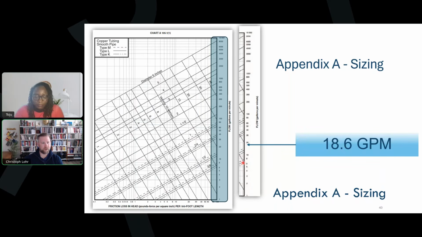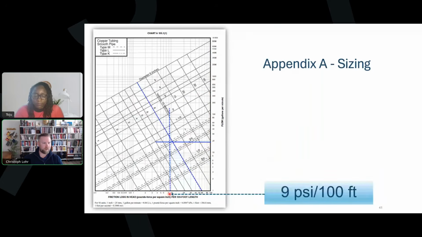Keep in mind that the values on the y-axis are logarithmic, similar to the x-axis. So on your scale, you have to look always in between the values. You can't just go based on the overall. And so they're always going to get kind of pushed up a little bit. So it always kind of goes just slightly higher because of that. So if we were to draw our line for 9 PSI per 100 lineal feet, here's the line.